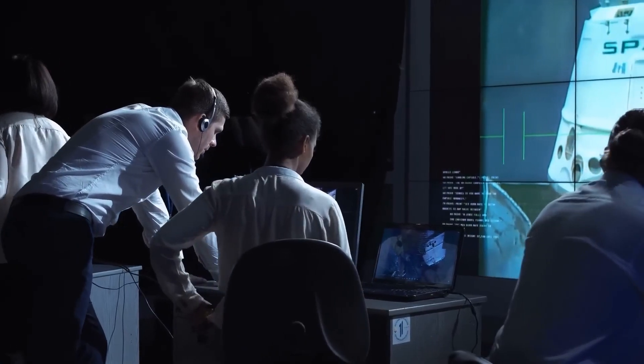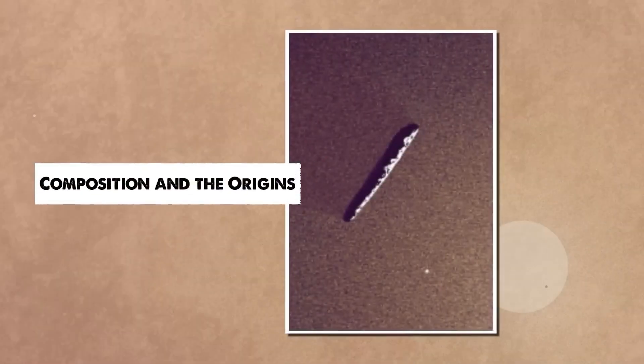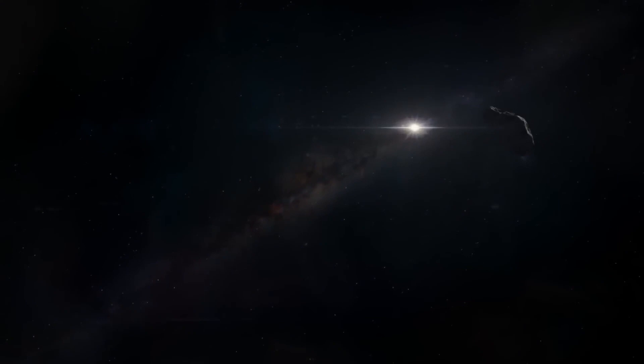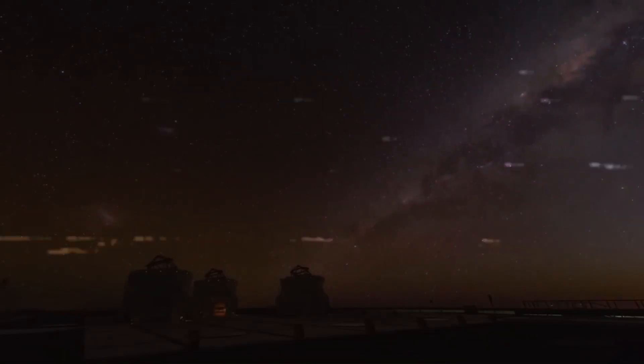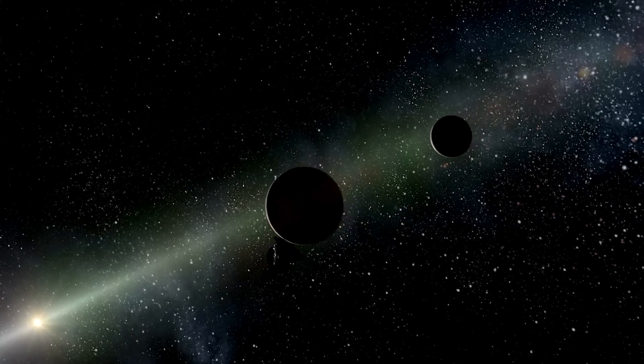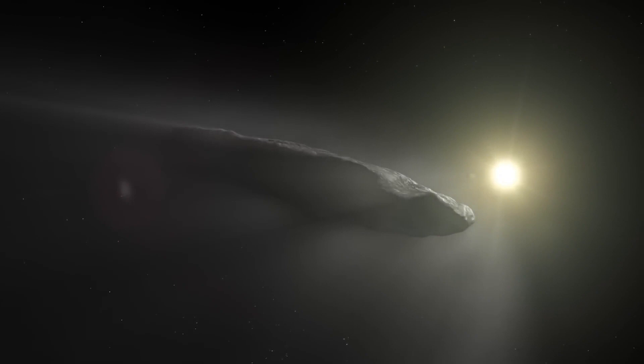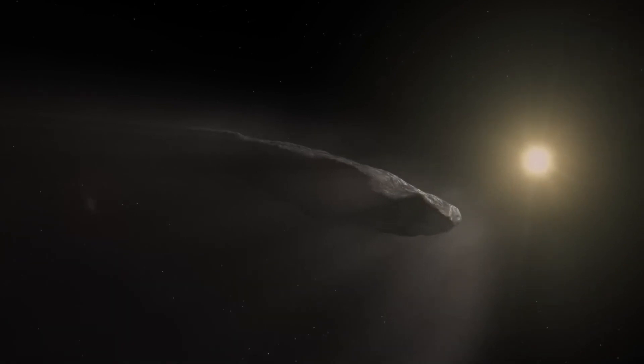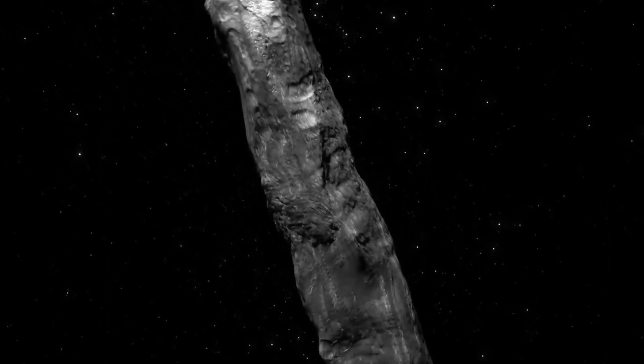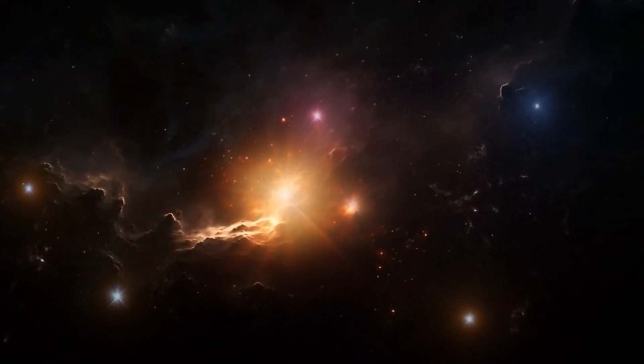Rogan, known for asking big questions, wonders if Oumuamua is trying to tell us something. Could it be a sign that we need to explore more to learn more about the universe? Maybe it's a test to see how far we've come technologically. Rogan also points out that exploring space isn't just about discovery. It also pushes us to invent new things and catches the eye of rich people who want to invest in cool projects. When Oumuamua zipped through our solar system, scientists from all over the world worked together to study it. It was a moment that showed how well we can work together when something strange happens in space. This experience taught us an important lesson: always be ready to decode any hidden messages or signals within similar objects when encountering visitors from outer space in the future.